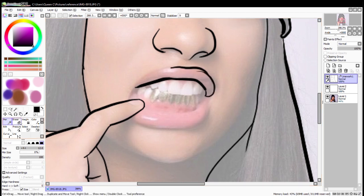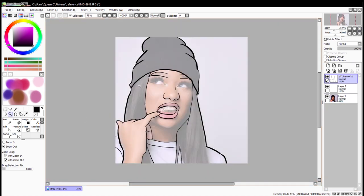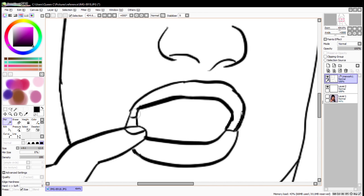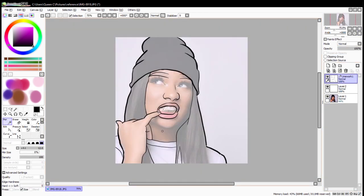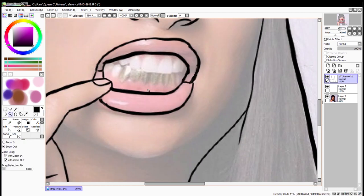Just take your time and jump around, but every now and then you'll want to take a step back and look at the piece and see if you missed anything. If you missed a fingernail, a hat, a toenail, I don't know, but whatever you're doing, just make sure you take a step back and check that all the line work is there, because the worst thing ever is feeling like you're done with something and you have to do it again, let me tell you.